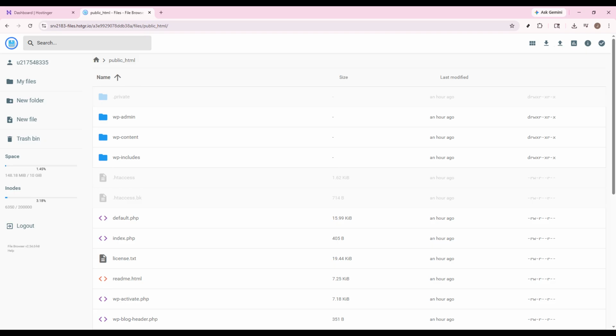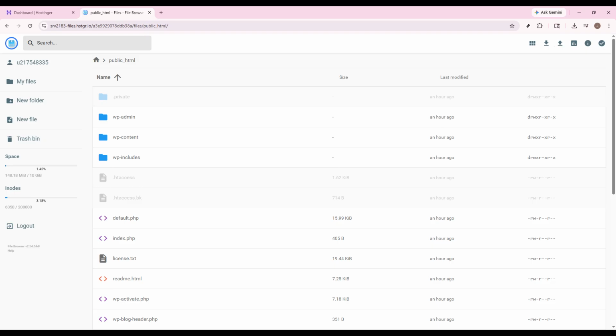Once you're inside File Manager, you'll be able to access the website's root folders and other directories. This is especially helpful if you need to work with WordPress files, upload media, change code, or find a specific file for troubleshooting too. Just be careful when making changes, because files are directly connected to how your website functions.